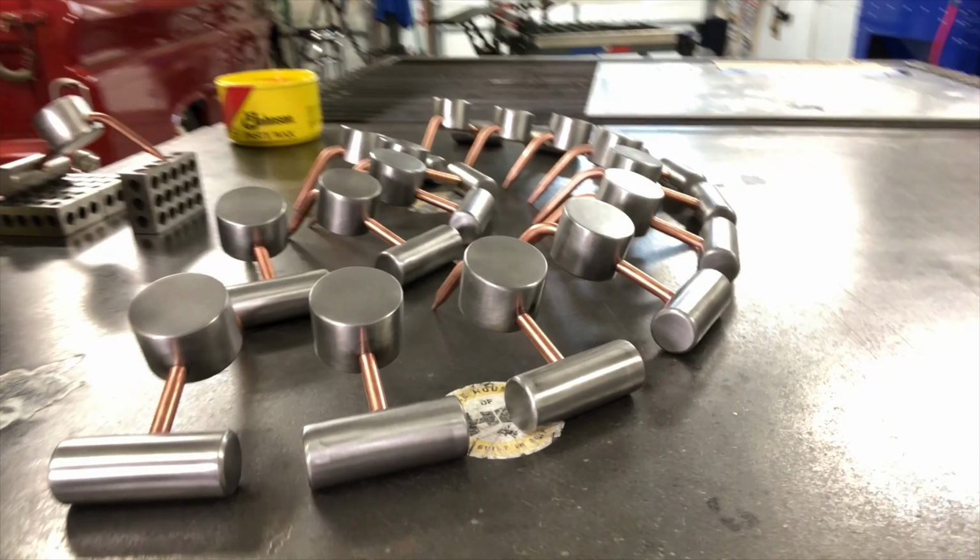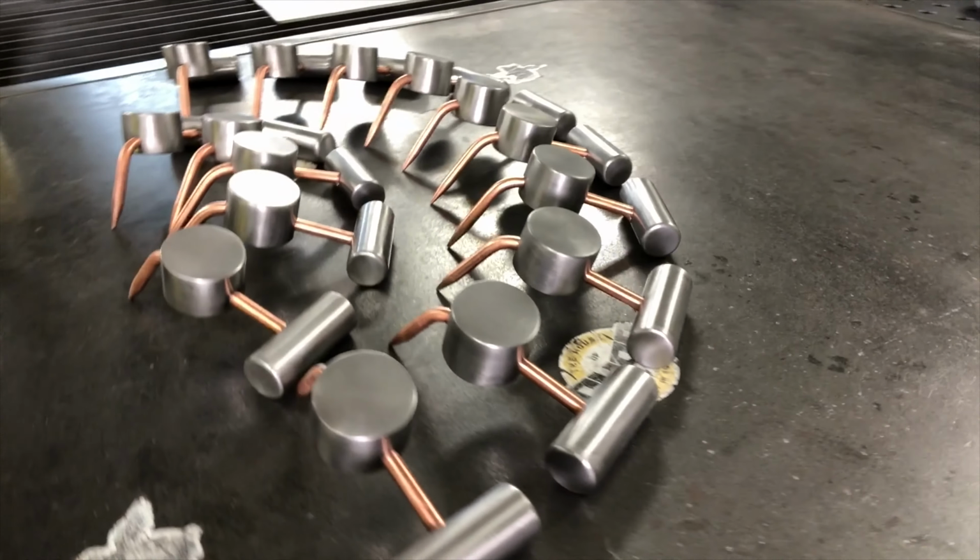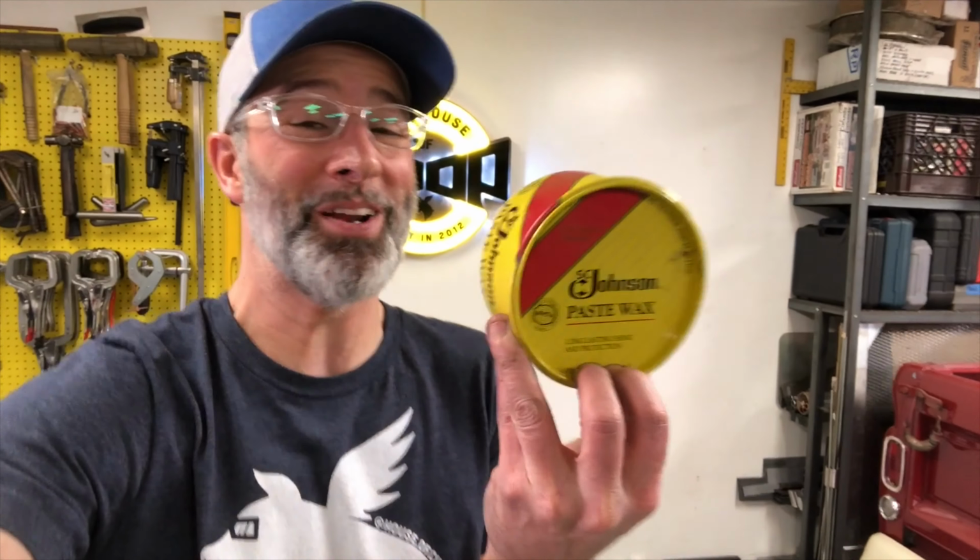Look at these little guys. That is the current group of recruits, and they are looking pretty sharp, happy with this batch. They're ready to go up on the website so they can find some new homes. Before we put them up there though, gotta hit them with the Johnson's paste wax. Just keeps them nice and rust free.